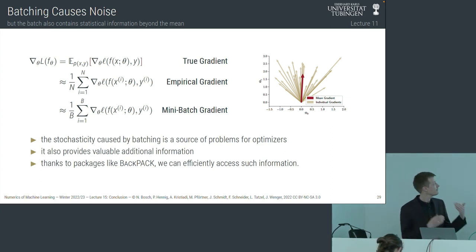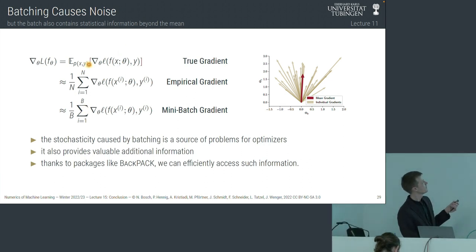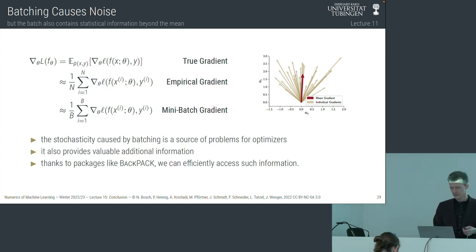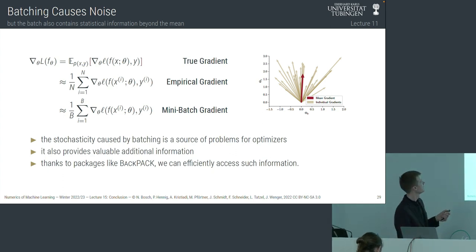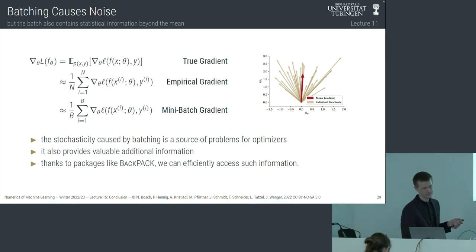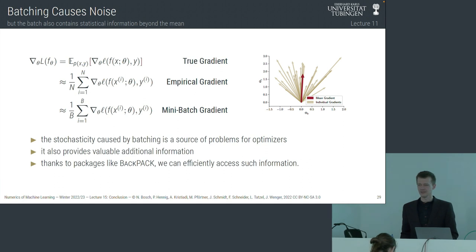So what actually happens when you train a deep neural network is that you are not minimizing the population risk, because you only have finite data anyway. But you're also not minimizing the empirical risk, because, so the second thing, where is the pointer? It's gone. OK, I'll point with my mouse. This thing, that's what you would do if you have finite data but infinite compute. But you don't have infinite compute. You have finite compute as well.